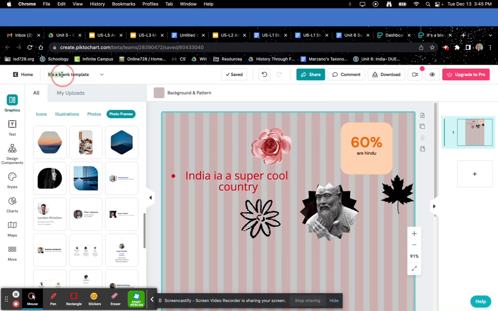Oh, one last thing, how to change the title. Just do it up here. And when you are done, you're going to click this download button here, and then you're just going to download it to the computer. But warning, I think you only have 2 downloads that you can use. So just make sure when you download it, it's your final product.